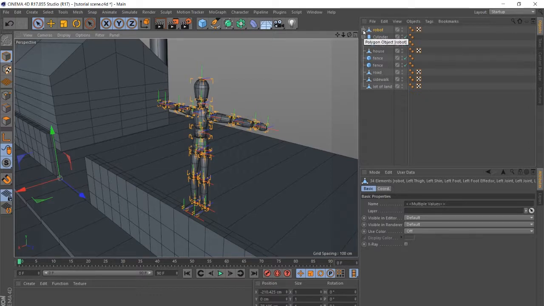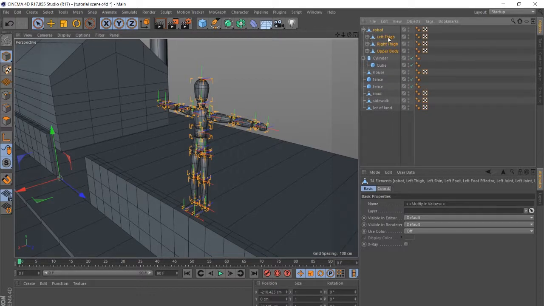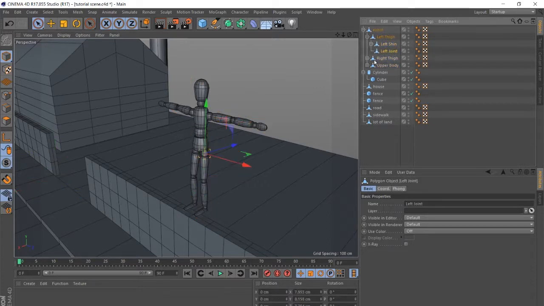If I click on this plus button here, I will see we have a left thigh, a right thigh, and an upper body. And if I select this other little cross here, I will see that we go down even deeper into more objects that we can select.